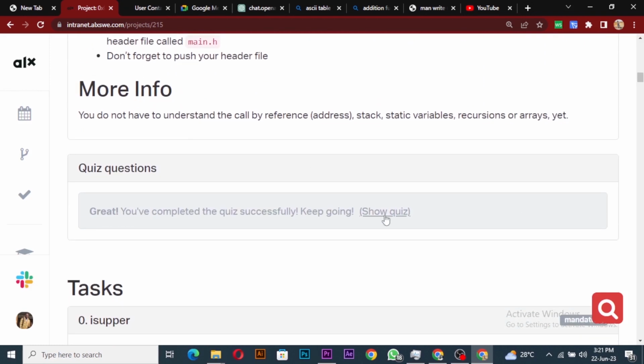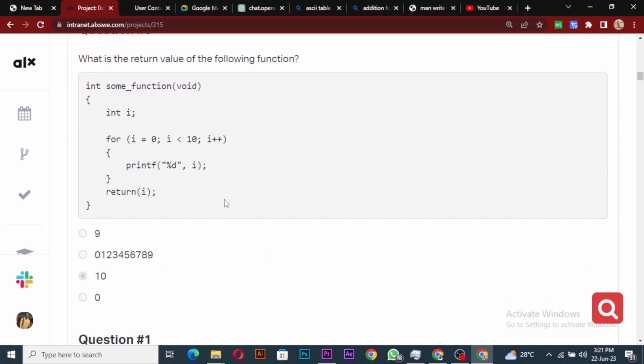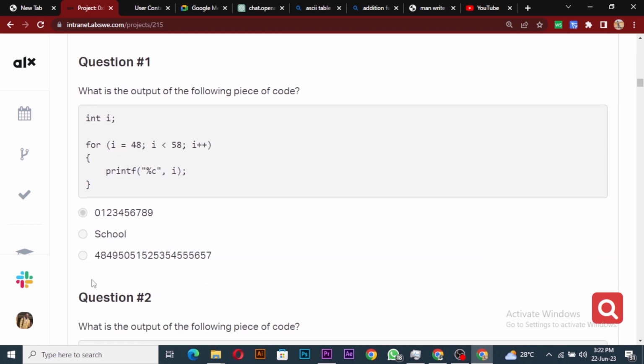Okay, so for the quiz we have this, and what it says is this is a for loop, right? And everything seems right. So what is the return value? What will it return? If we see i is 0 already, so i would increment, right? It will increment up to less than 9. It will increment 0 to 9. So it's going to print out 0 to 9, but that's not the return. After it has printed out 9, what it will return is 10. Okay, so that's what it's going to return.